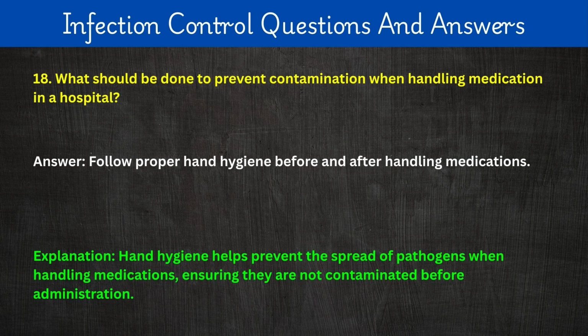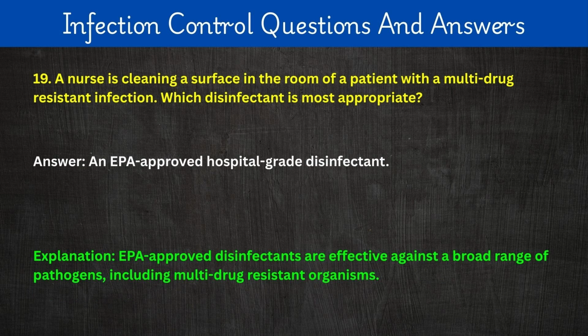Answer. Follow proper hand hygiene before and after handling medications. Explanation. Hand hygiene helps prevent the spread of pathogens when handling medications, ensuring they are not contaminated before administration. 19. A nurse is cleaning a surface in the room of a patient with a multi-drug-resistant infection. Which disinfectant is most appropriate?